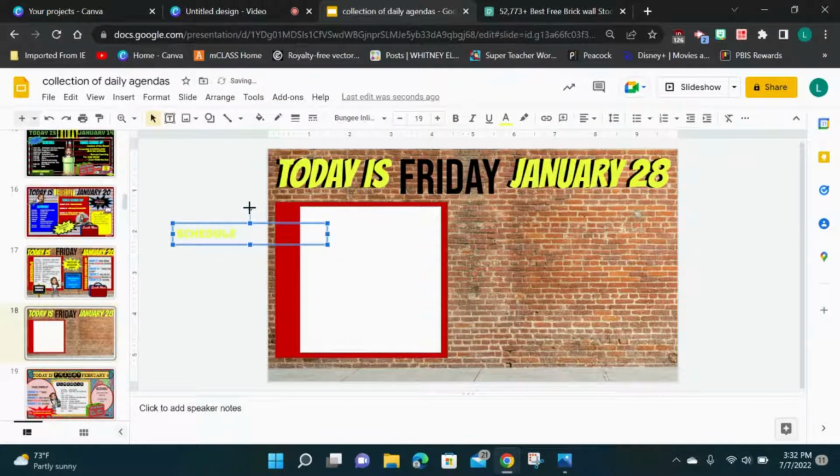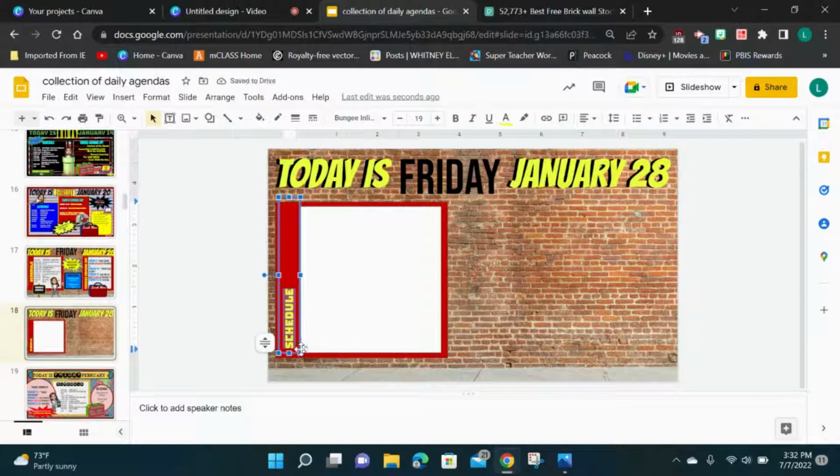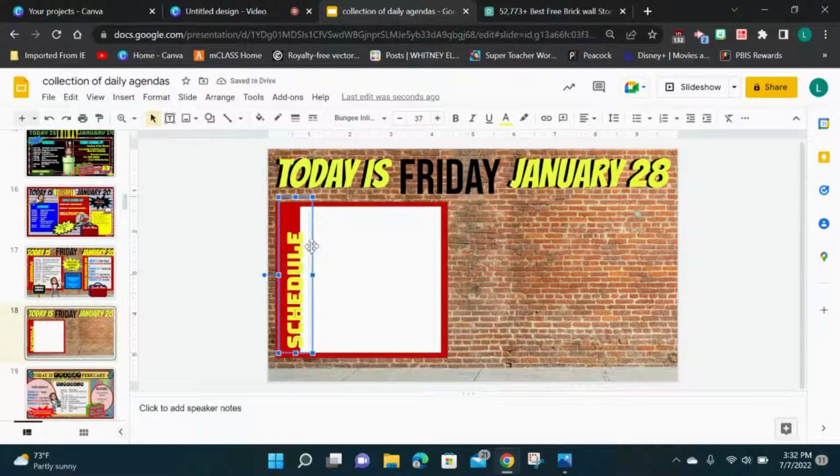I'm gonna turn it about right there. Bring it over to where I want it. And now I can actually make it as big as I want because I know exactly where I need to stop. About right. I think I want it about right there. I'm gonna move this so it's nice and centered. Nope, not there. Yeah, there you go. That's perfect.